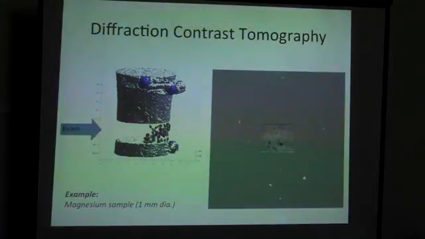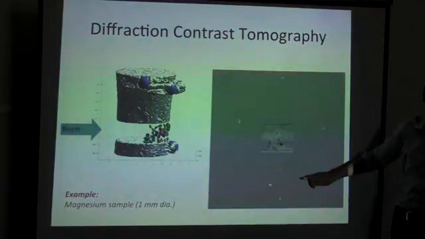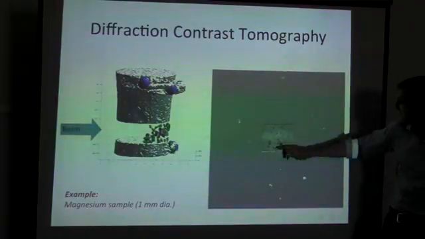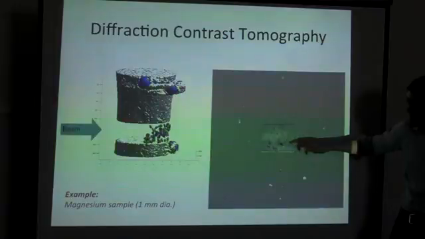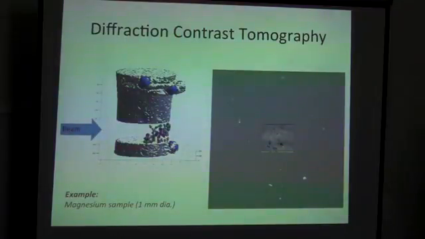This is just an image of the kind of data you get with diffraction contrast tomography. You can see there's a grain here which is diffracting, and there's the spot from the grain. There's another one there which is diffracted over here. Each of those spots is giving you the shape of the grain projection, and that's how you build up the three-dimensional information on the microstructure. Beautiful technique, as long as you haven't got too many grains in your sample. Ballpark figure around about 20, I think, across the thickness of the sample. But for coarse-grained materials, it's a really nice thing to do.